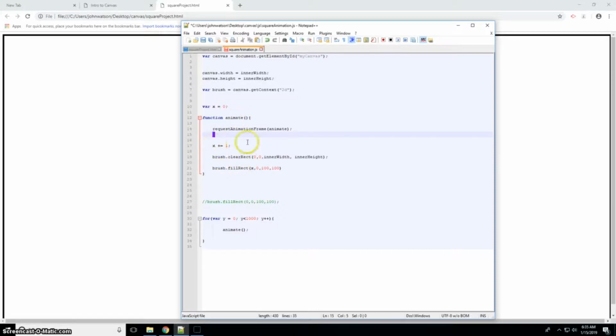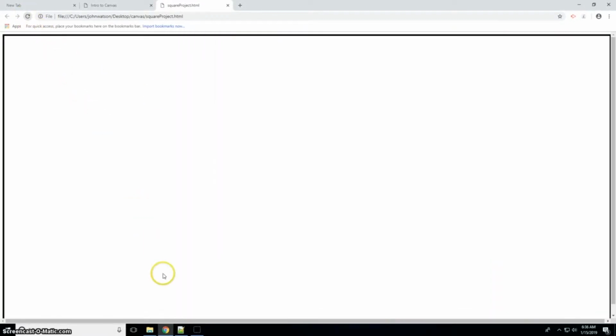So it's going to do all this, and then it's going to request another animation frame by calling animate again. So it will do all of this again, but in a new animation frame. Okay, so if I save that and refresh my page, it doesn't work.